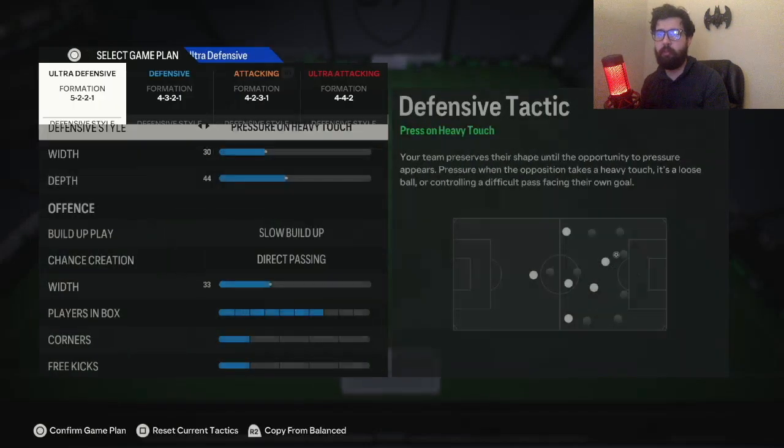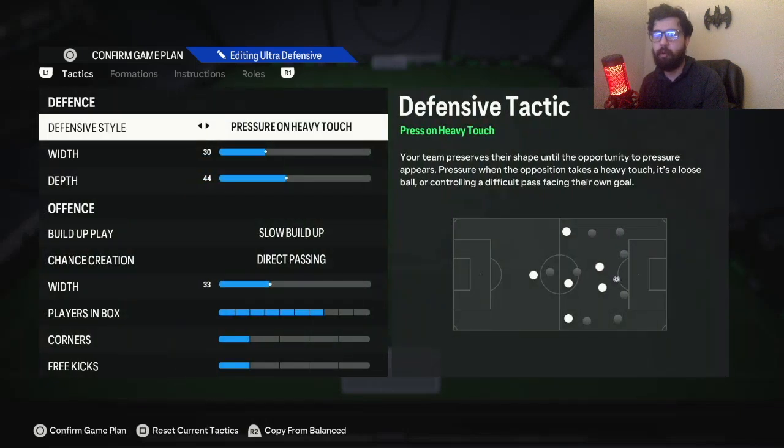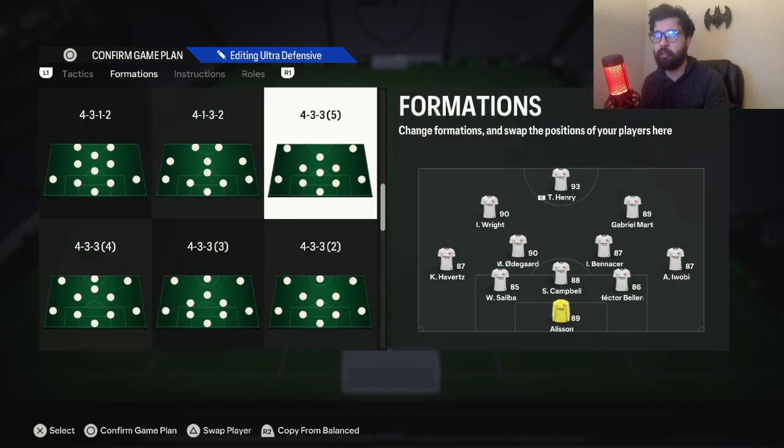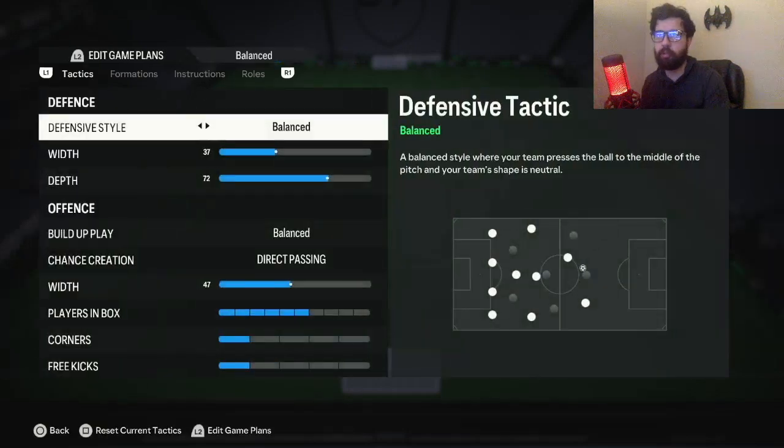Now, my defensive formation is a 5-2-2-1. I love this formation. It's my go-to formation to defend. It counter-presses everybody when they're trying to press you, and it just confuses them. And I love it. So this is my go-to formation, 5-2-2-1. If you don't like it, then just go into my channel and look up the 4-2-3-1 defensive variation. You can use that one too.